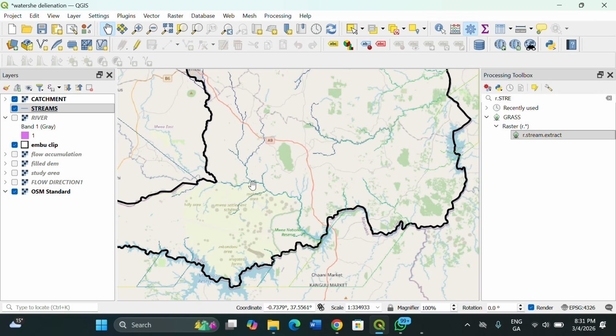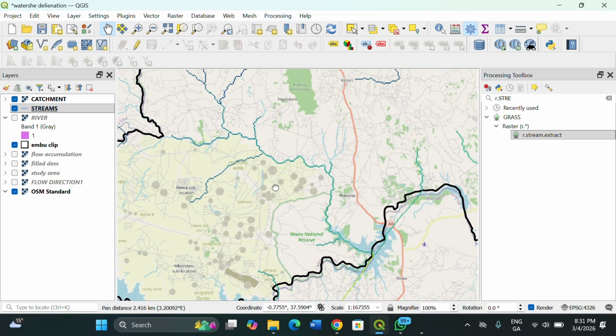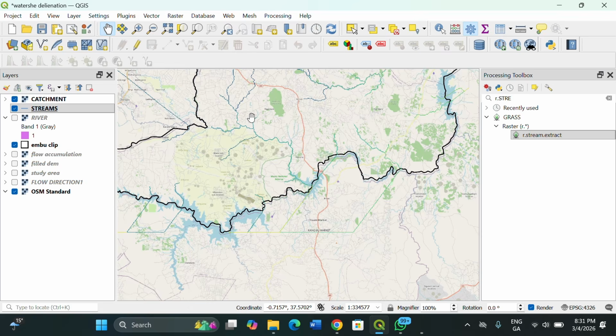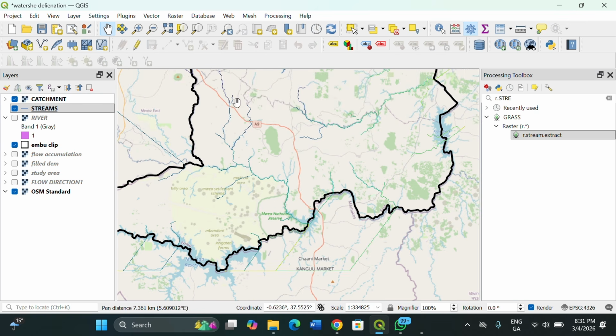Now, for example, the reason why we do catchment delineation is simple. If a dam is to be constructed around this point, the engineers may want to know which part contributes to the flow of the water at this particular point.